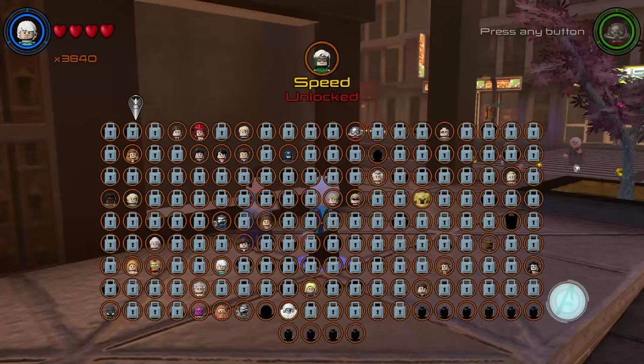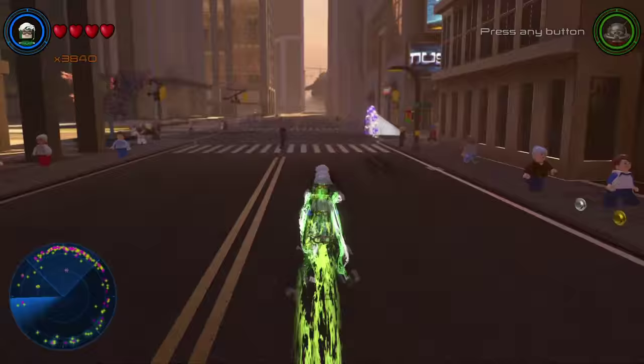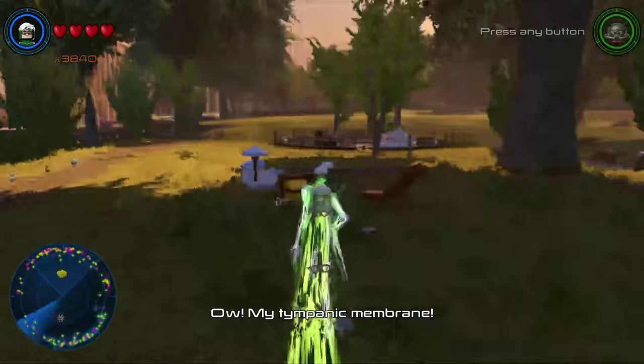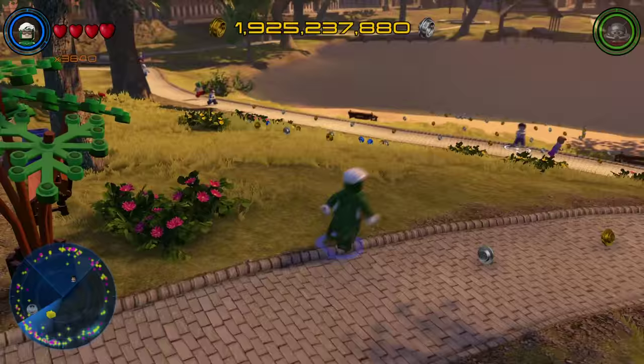Alright, so we got speed unlocked. Let's go ahead and run towards Central Park. And we're going to go to the bottom of the lake coming from the south. I'm just going to go through this way. There we go. Alright, he should be right around here, yes.